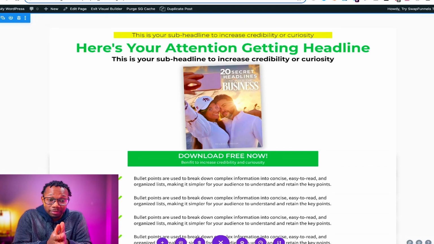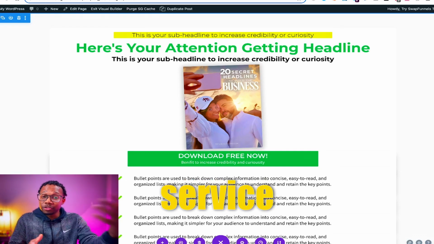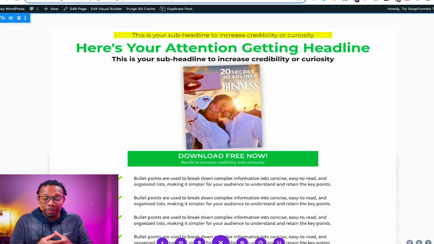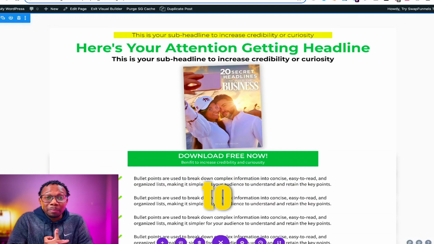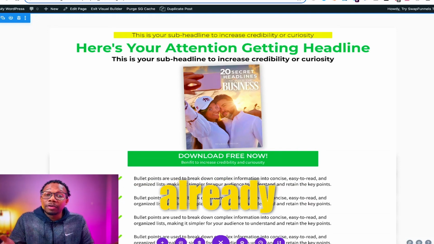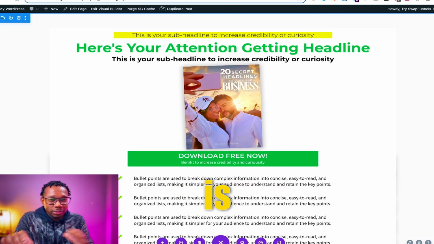This is the closest ClickFunnels alternative you're possibly going to get. If you don't get this, you're going to be building funnels, and that's not what we signed up for. We didn't sign up to build funnels. We signed up to sell stuff, to be of service to other people, to help people out, right? Nobody wants to build funnels. But what if they were already done for you? What if all you had to do was just swap out images and text? Wouldn't that be helpful? Great.